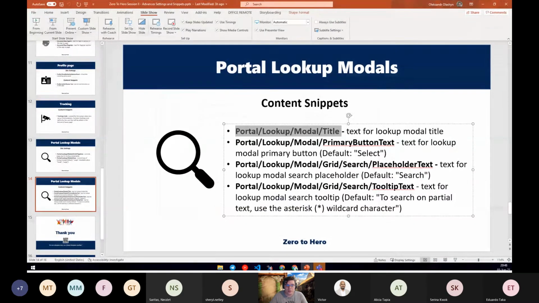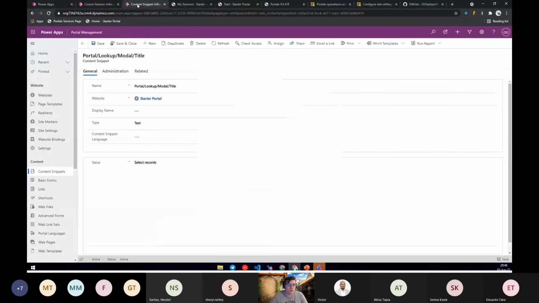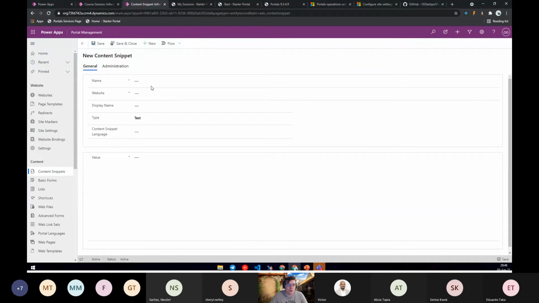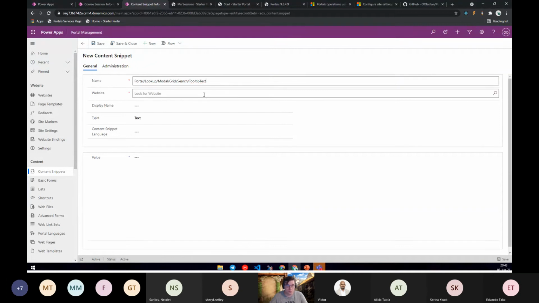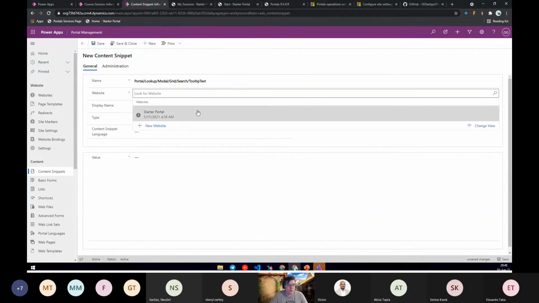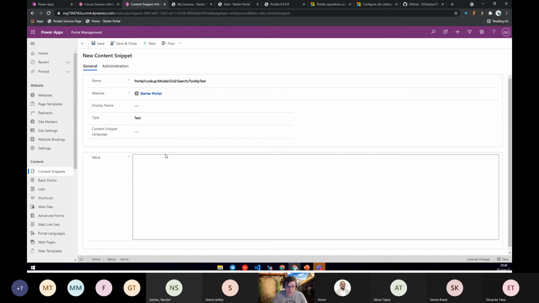So, this we have portal lookup model create search tooltip text. So this one, let's change it to something else. Say simplify all the text and say use as wildcard.